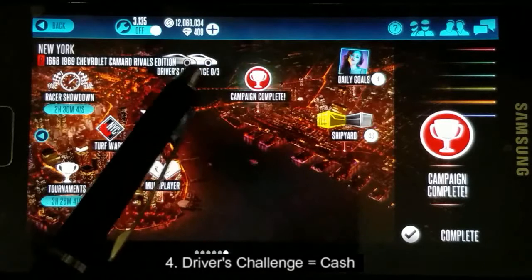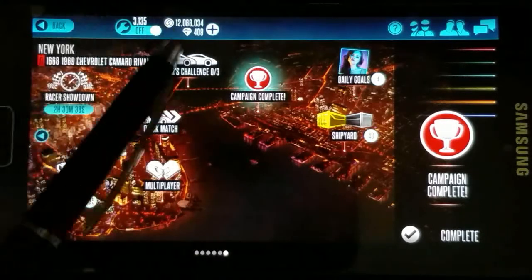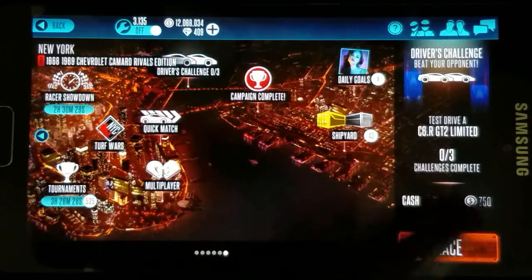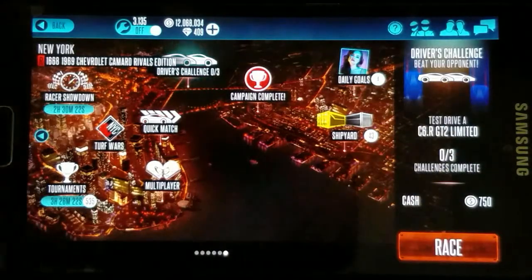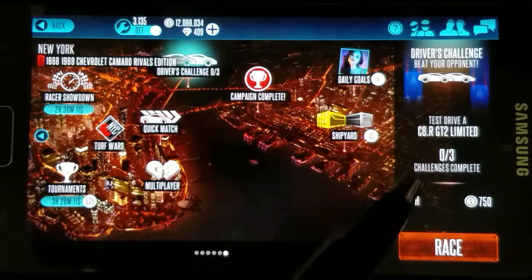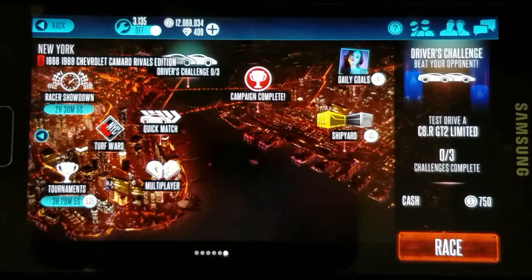Next thing is doing the driver's challenge. Sometimes the driver's challenge is part of the daily goals, so you can hit 2 birds with 1 stone here. With the driver's challenges, you can drive new cars. This one right here is the C6R GT2 Limited. So you can test out cars, try them out before buying them. And you get some small cash on top of that. So these can help you out with upgrading your car or repairing them. It's small money, but at the end of the day, it's free Racing Rivals cash without spending money. So take that into consideration.